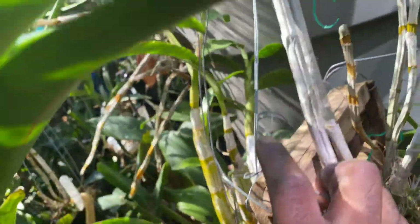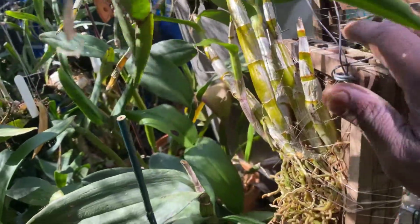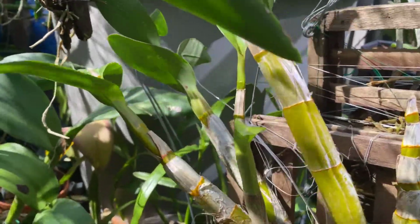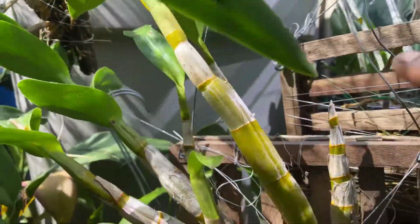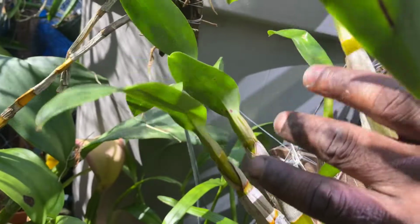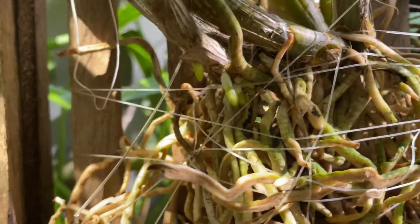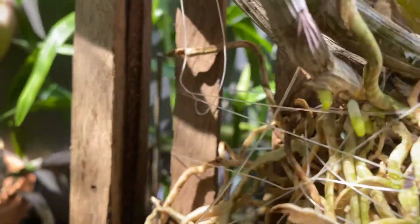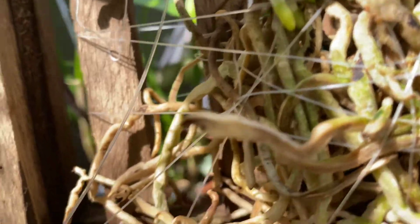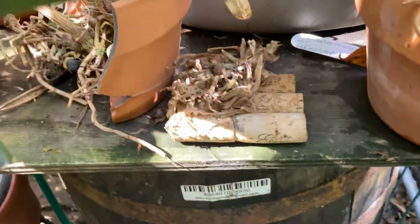And now I'm pointing out my Nindies that are mounted. That one's mounted, and then this is my discolor, Dendrobium discolor, that put up that new growth for me over the winter. And I'm pointing out also that it's got new roots coming, as you can see there, nice with green tips. So that's very nice. That's a good thing. So hopefully those roots will extend and attach to the mount that it's on.